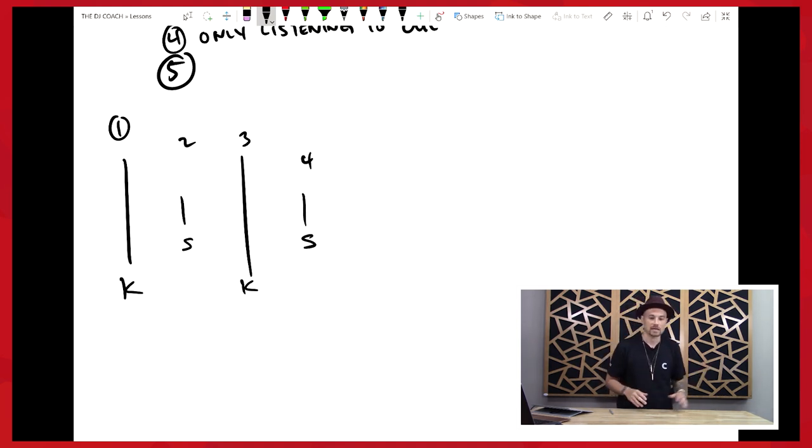Let me give you this in context. Song is playing, we're moving to it, they're moving to it — drop on the one. Am I listening for the kick or the snare? I always thought it was the kick. I'm so wrong. I should be listening for the snare or the clap that's happening on the two and the four. The reason is that it's a higher frequency sound, so it's easier to pick out.